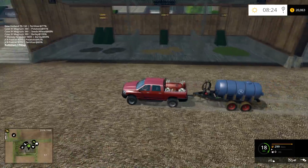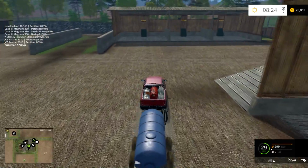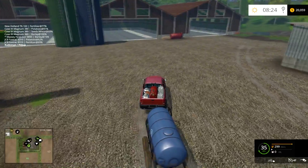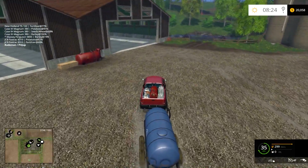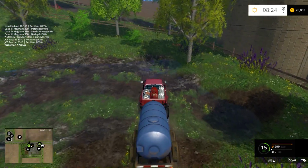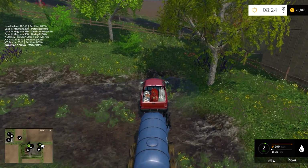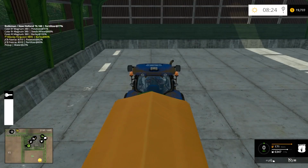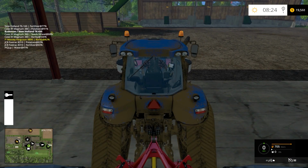I might have a little bit there, which means I need to get the mower going for show. Why don't I get this thing filling with water, and we'll find the mower. I don't know where it's at. There, this is the mower.